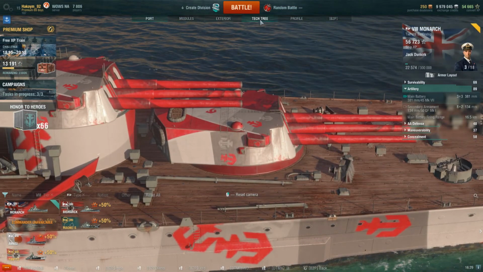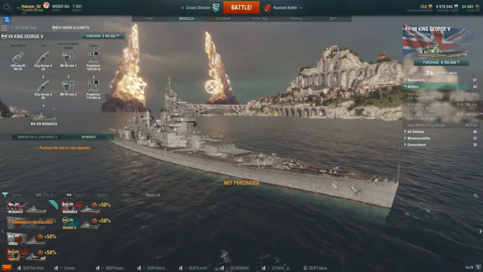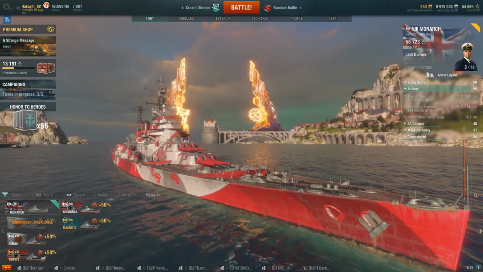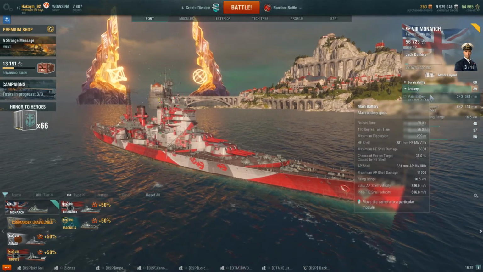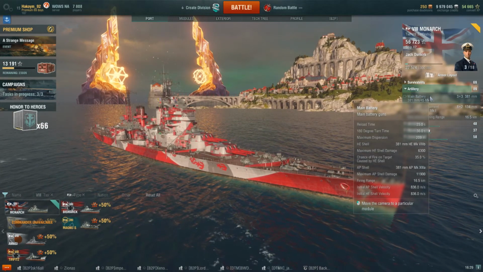So moving on to main guns, you have 3 triple turrets, 381 millimeters. I believe they're the exact same as the King George V. I want to say they're just a tiny bit bigger than King George V, so they do have a little bit better penetration value. They have a very quick reload time, 25 seconds.